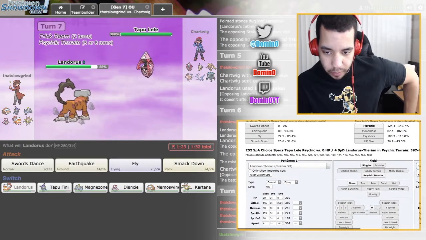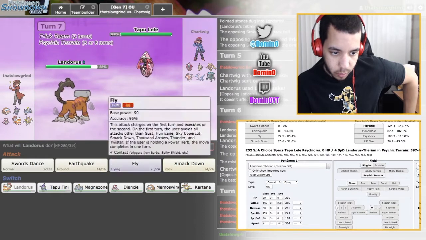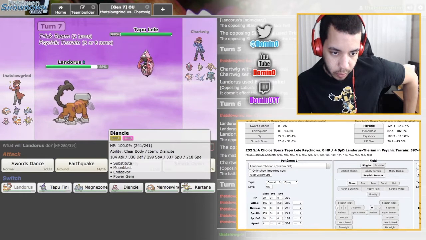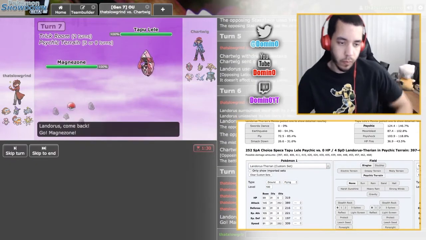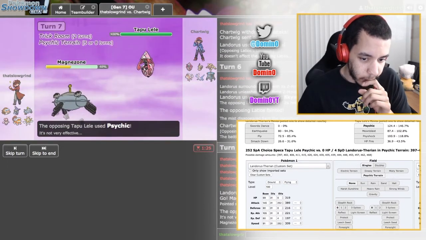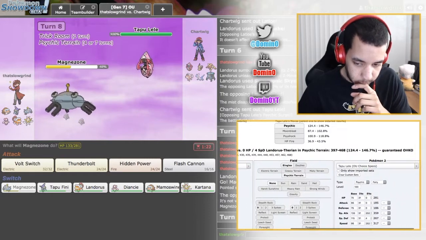It does 80 to 94. All right, we want to switch out, because Landorus is really good against his entire team. We don't want to switch to Finny, though, because we need Finny for the Lopunny. So Magnezone, I think, is a really good switch here. Plus, there will still be one turn of Trick Room left, so we will be slower than this Lele. Oh, that hurt. Yeah, it does a lot, but Magnezone's not really doing much this game.